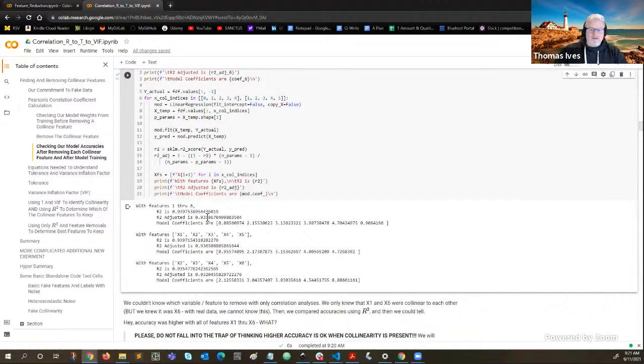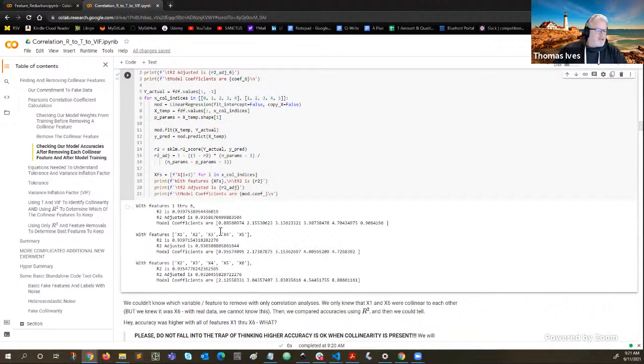So if we didn't know better, we would be inclined to keep all 6 features, right? Because it had the greater accuracy. So here's a trap to avoid when you're doing this method. This is what I'm getting at. Do not fall into this trap. We knew there was collinearity.